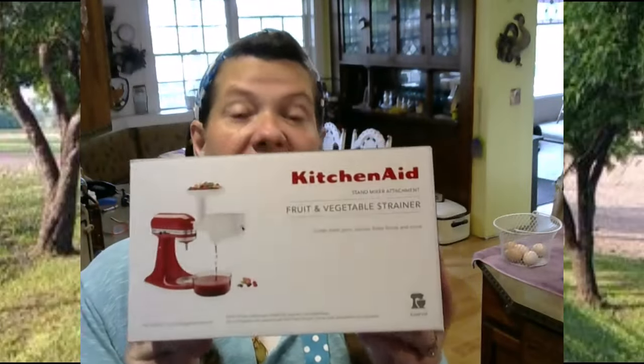I've got the one that goes on my KitchenAid stand mixer, okay? And this is an okay mill. It's not my favorite one, but it's okay. It works. To me, it doesn't do as good of a job as the one that I'm going to show you today. But you can get by on this, and it does work, and it is convenient, okay?